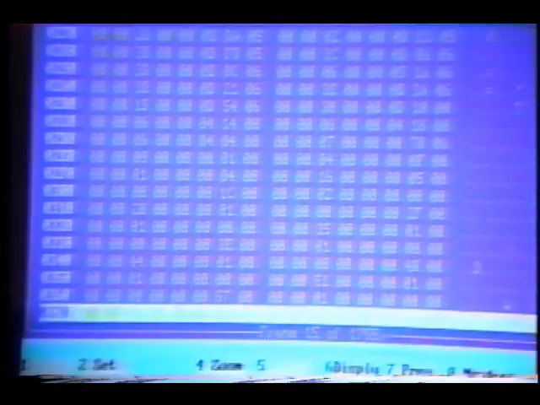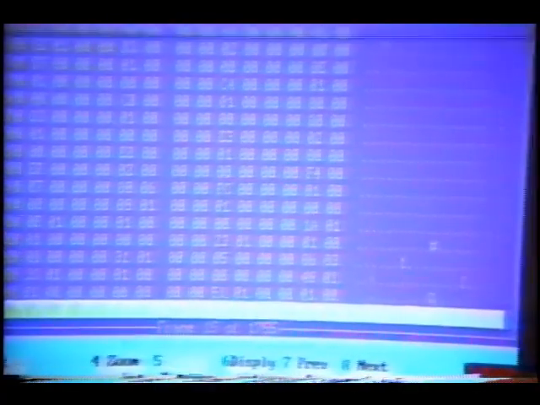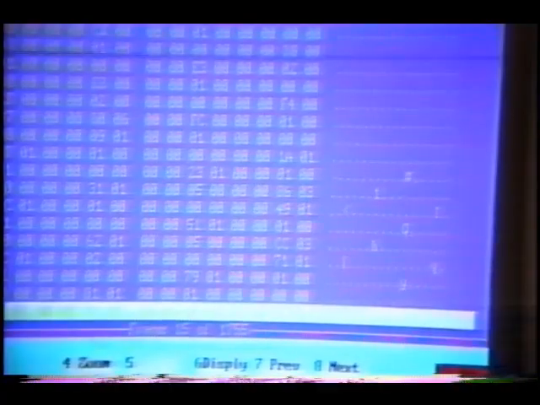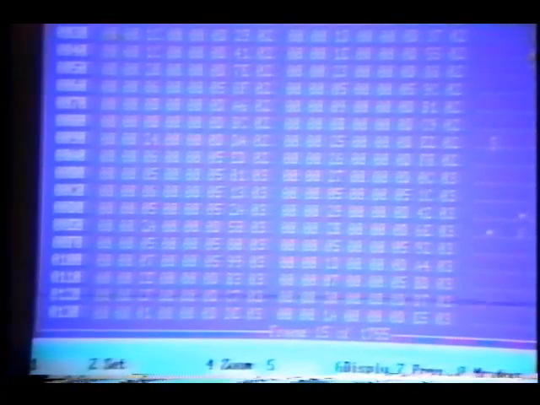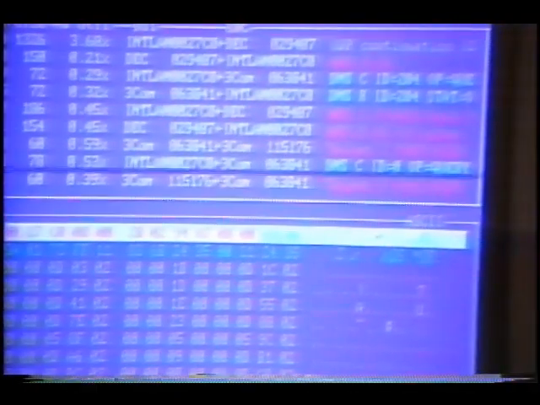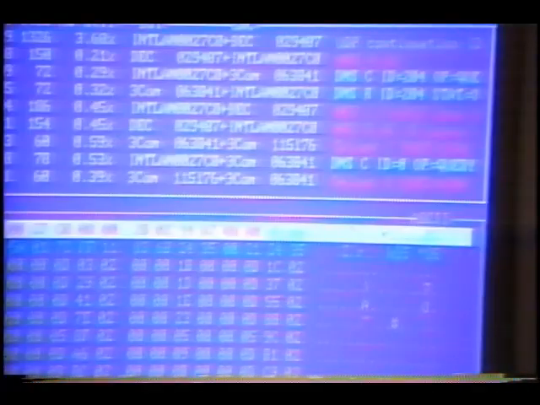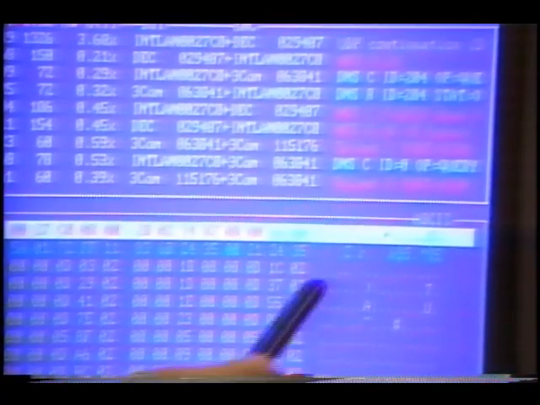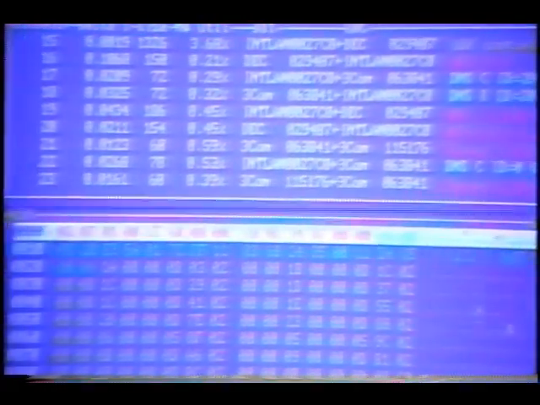I keep scrolling till we come to the end of that frame. I hit home. We're back at the top of the frame. I hit F4. We zoom out of the frame. Here you see the data. Here you see the translation of that data into ASCII. Now, this is what the old data scopes would do. Show you each packet and the contents of each packet.